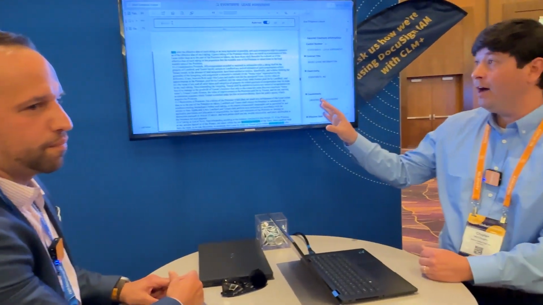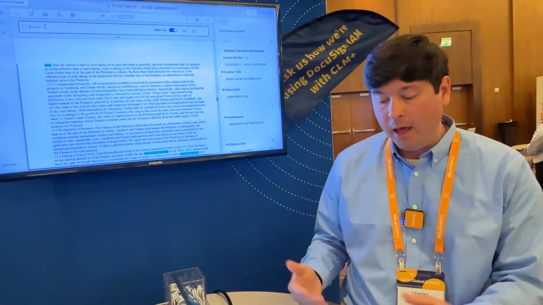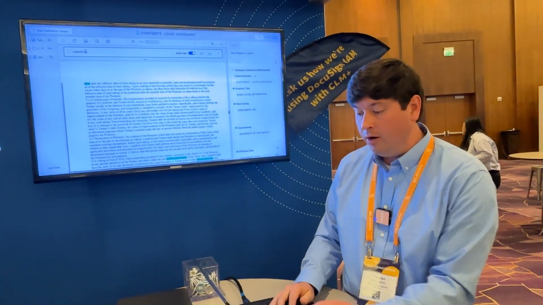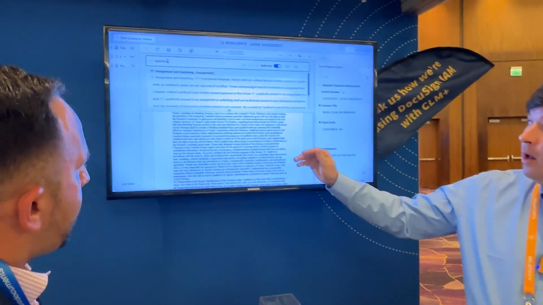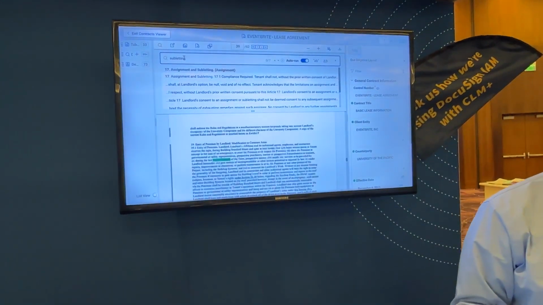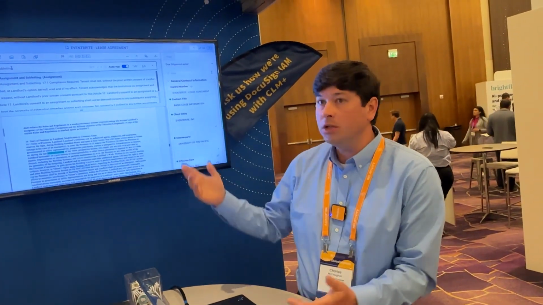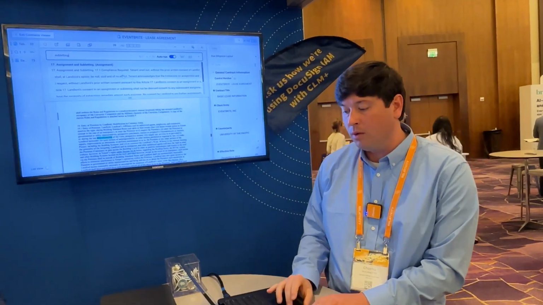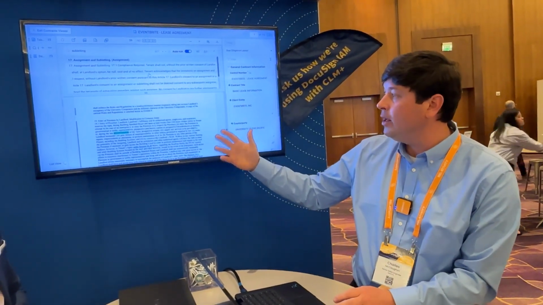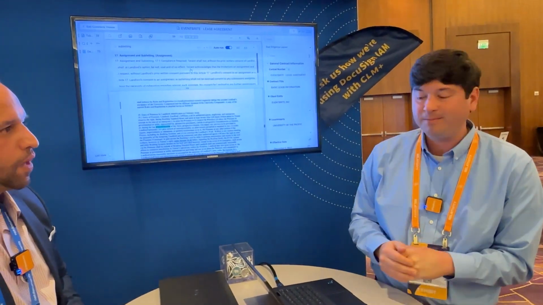So the first example I have for us is just a basic keyword searching. Let's say we need to code something related to subletting. You're simply going to type subletting into your search bar here. You'll see the hits populate below our search bar. We're giving you some additional context before and after the hit, and also identifying for you the section in which that hit occurred. These hits are also interactive, so if you see something that looks pertinent to what you're evaluating or reviewing for, you can select it from the list, and the viewer updates to show you exactly where that hit occurred in the document.